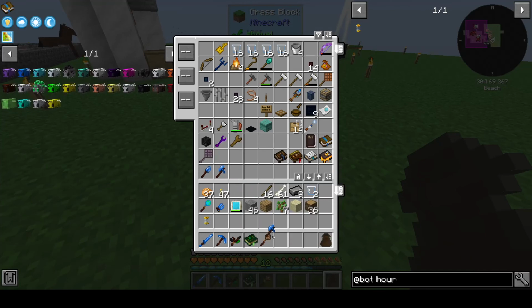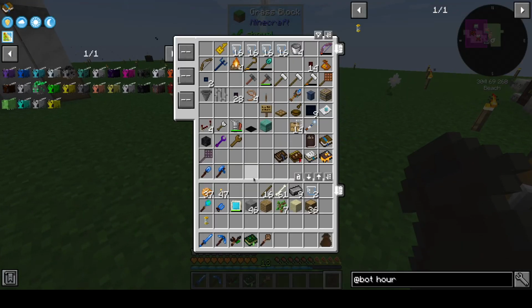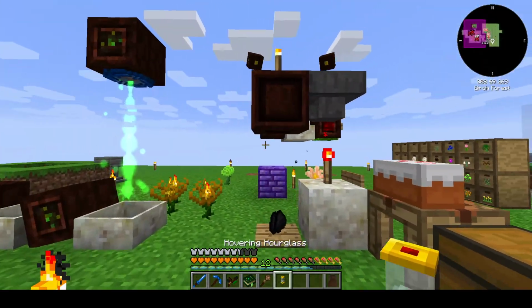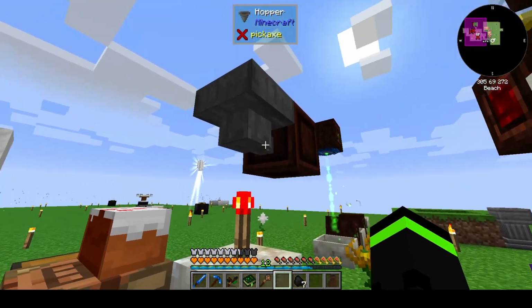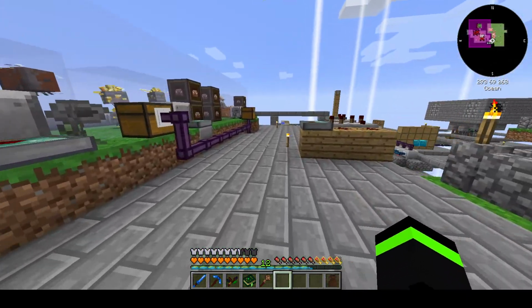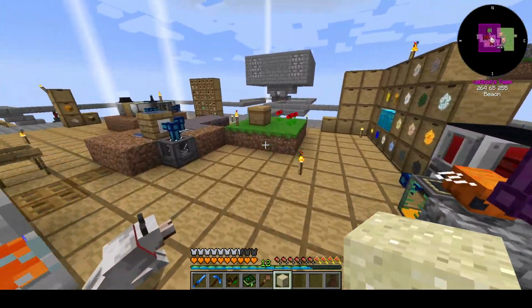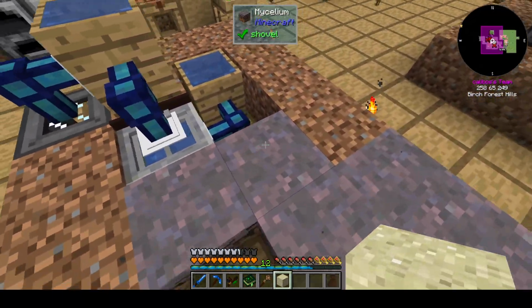Oh, I've got two Man of Steel axes because why wouldn't I have two Man of Steel axes? Let's put one in here. Yeah, that is exciting. So let's go ahead and throw that down. Put this stuff back. We'll have to see how far the stuff is spread. Not far enough is the answer. Not far enough.